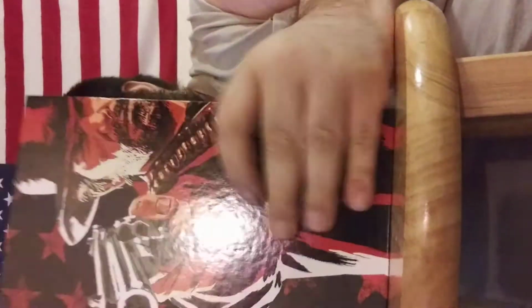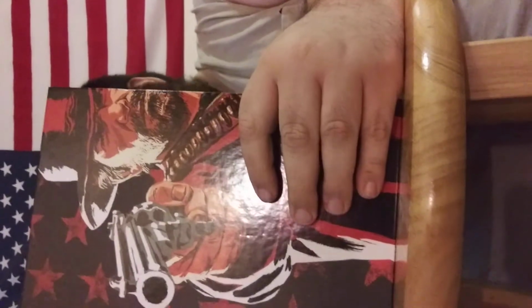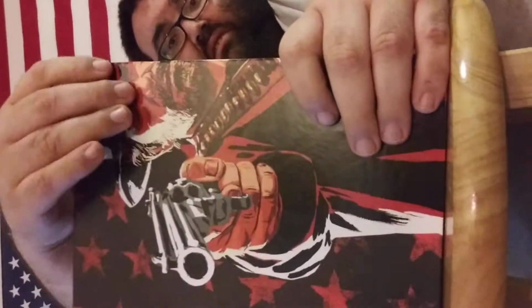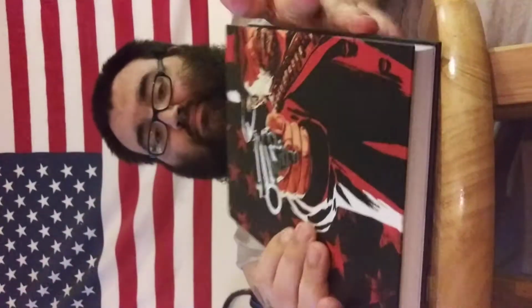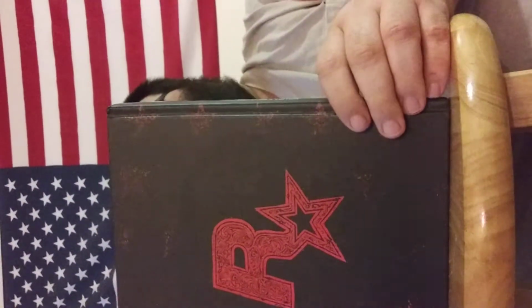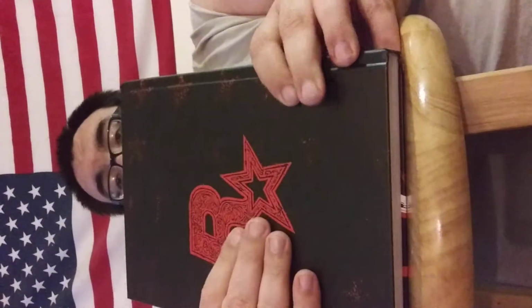There we go. We open it up. There it is. You get this thingy. Does it have a code? No. Well, look at that artwork, guys. Beautiful artwork. You do get a weapon sheet in there. You get an all right here. Look at that Rockstar's emblem. Beautiful. Let's open it up.